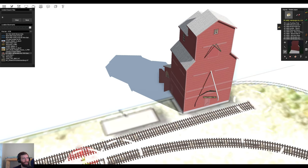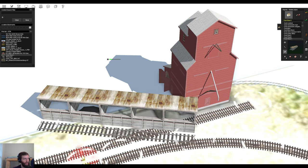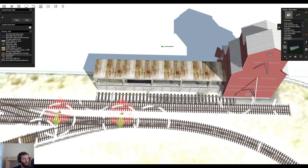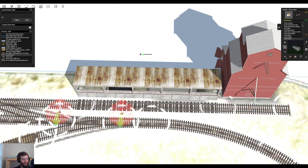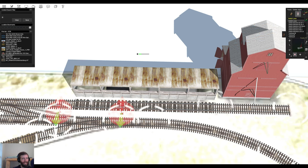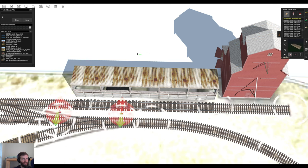Wouldn't have to use this grain elevator model. But this is actually based on a real kit. I forget the manufacturer. You'd have to check out the stream that I did, the part one stream on the Kootenai Lake Navigation Company coal shed, which has track with it, which allows me to make it an interactive industry. Which, sure, that is not a complicated track relay. So we're going to do that.